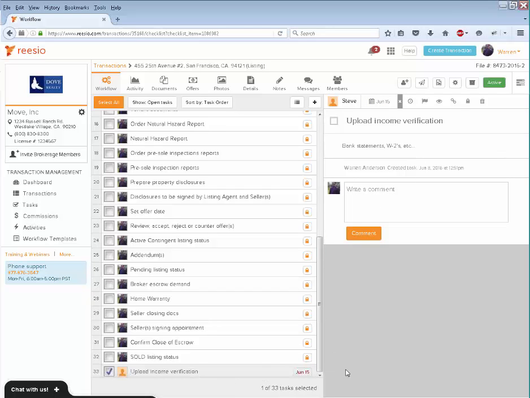You can see it's down here at the bottom, and that's going to send a notification to the person that it's assigned to, letting them know that they've got this task, and then they would follow the same sort of process to upload the documents and mark it complete when it's done. So yeah, that is the workflow template section, and how you can flag and complete tasks for review.